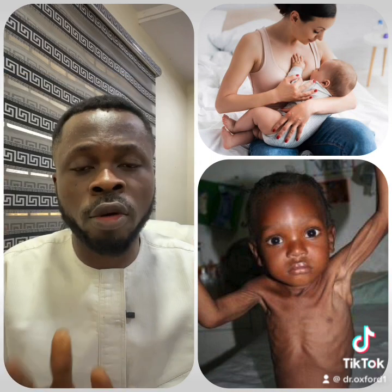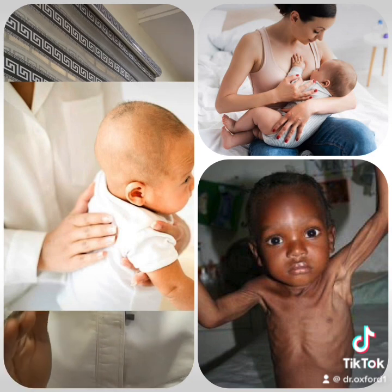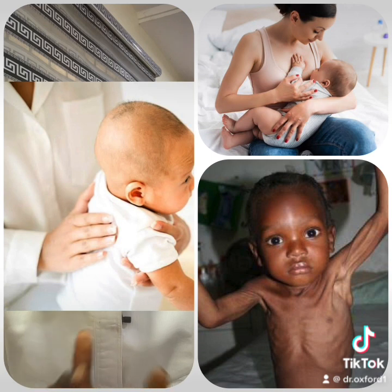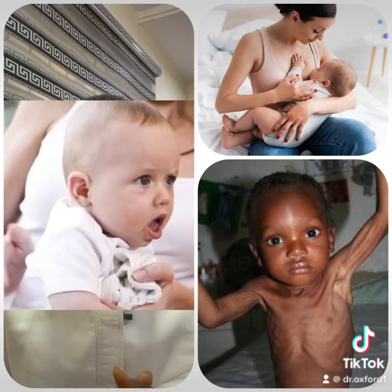Now, if you're not comfortable with this, here is another method. Are you seeing this one? Here the child is sitting and a hand is tapping the back. So these are two best ways you can make a child relax and let the food go down, and the child will belch. You can see this child is already belching. You see the mouth wide open. So if you do this, this child will hardly regurgitate this food.